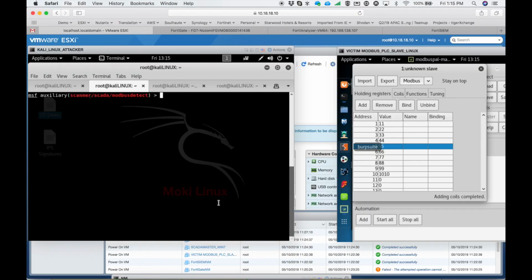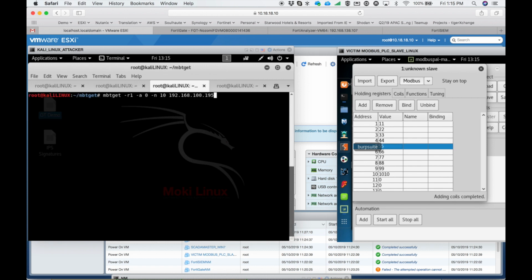Now let's look at what the attackers can do in scenario 2, and we're going to rerun those attacks. We do that scanning using Modbus detect.